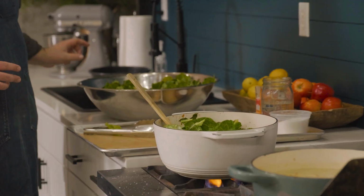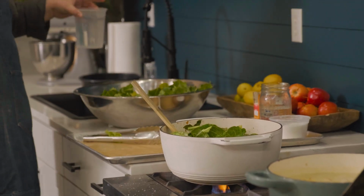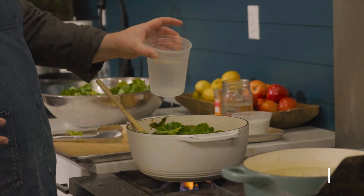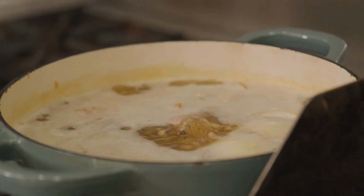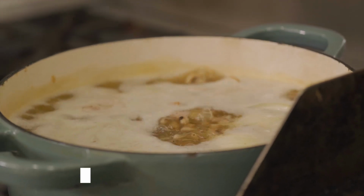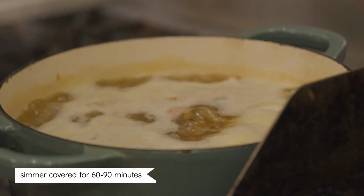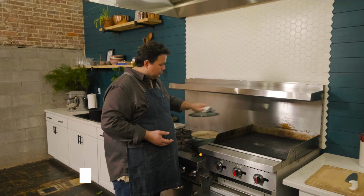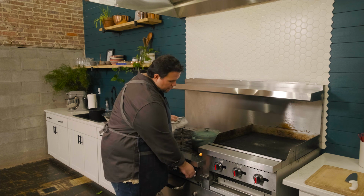There's not a whole lot of liquid down here in the bottom yet, so I'm gonna add just a little more water, maybe another cup, to get them simmering. Now that our black-eyed peas have come to a boil, we're going to reduce the heat to a low simmer, and we're going to let those cook for 60 to 90 minutes until they're tender. And we'll cover those too.